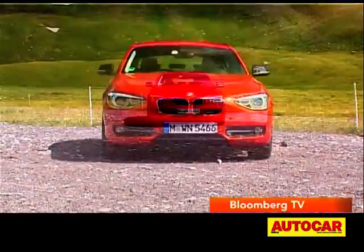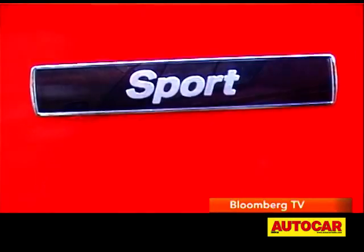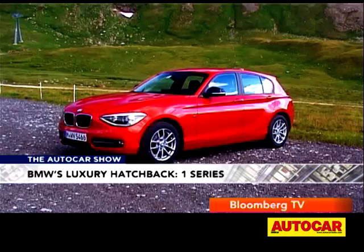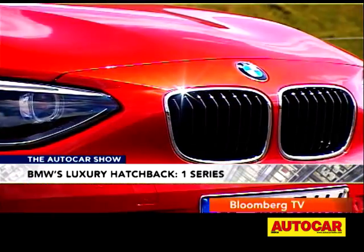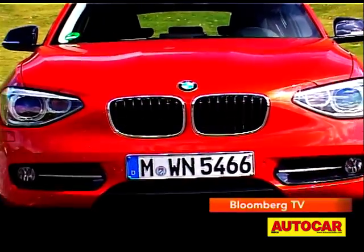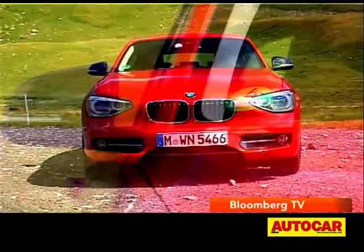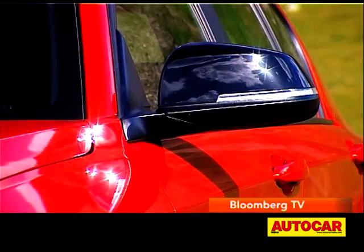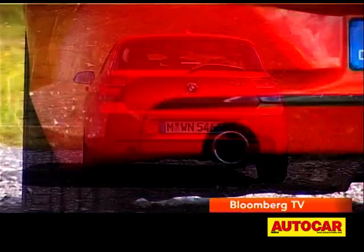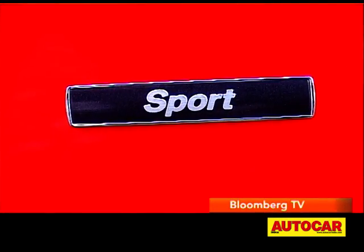What also remains to be seen is the trim that BMW will offer in India. We saw the Sport and the Urban trims in Germany. The Sport is the richer of the two. Its grille is revised, having only 8 bars and a glossy black effect. The surround for the fog lamp and the splitter also have a similar finish. The rear view mirrors are in a contrasting color, while at the rear there is a glossy black trim on the bumper too. Scuff plates and a key fob keep reminding you of the Sport trim.